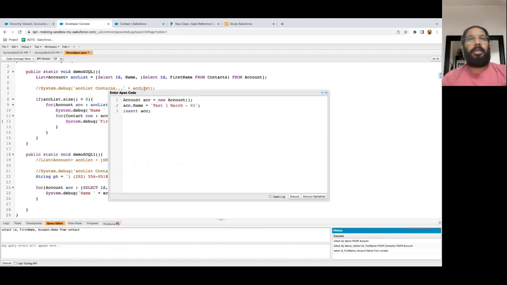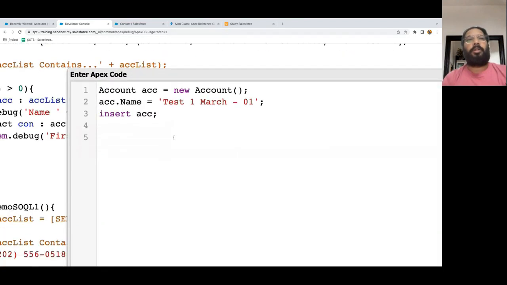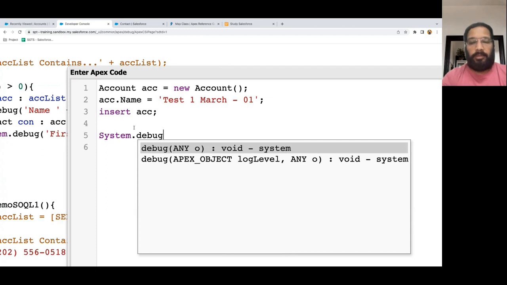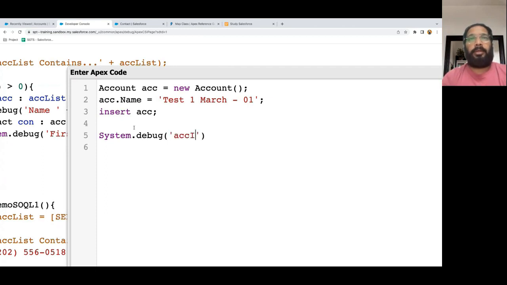Now, if I go here, for example, if you want to create one more record, or you just want to see the ID of this newly created record, once this insert ACC is processed, this ACC will have an ID as well. So you can write system.debug and you can write ACC ID and then plus ACC.ID. So this way the account ID will be displayed on the UI, right?